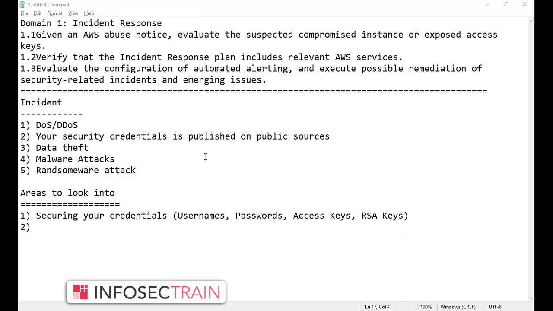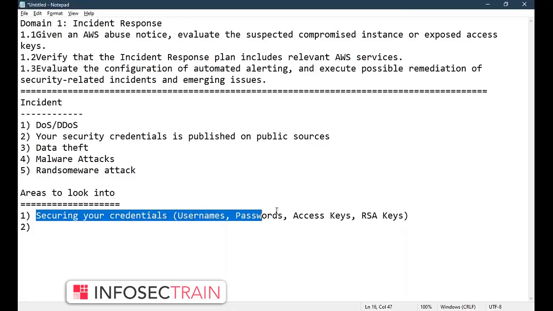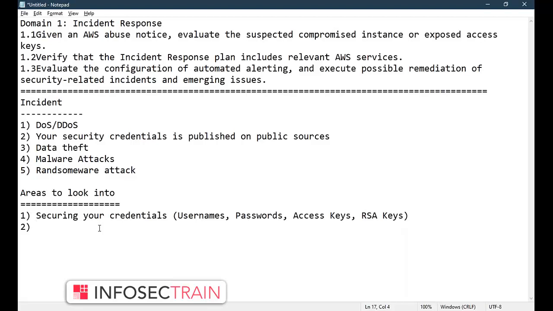Or, for example, some developers host a website and are not bothered about the code, and sometimes sensitive information of the users may be exposed. So you must make sure that there is no sensitive information made public on the cloud, as per the company's policies. That's the first thing you must understand when you're working in this domain.